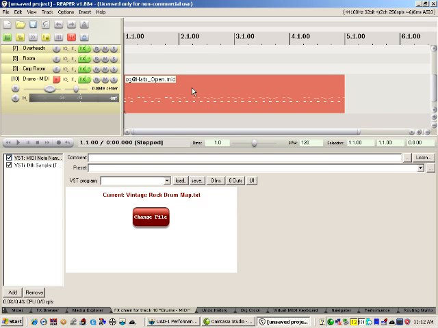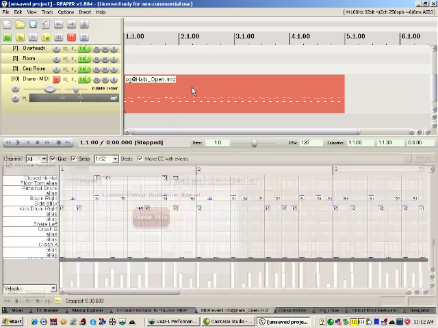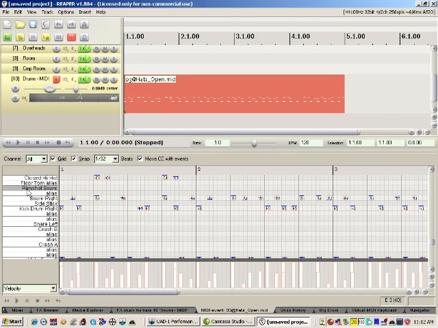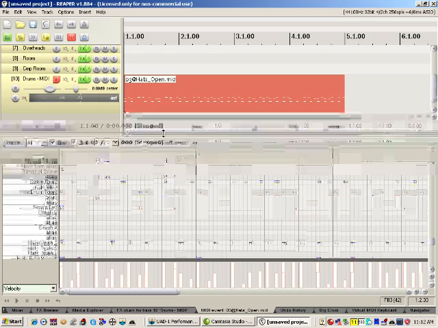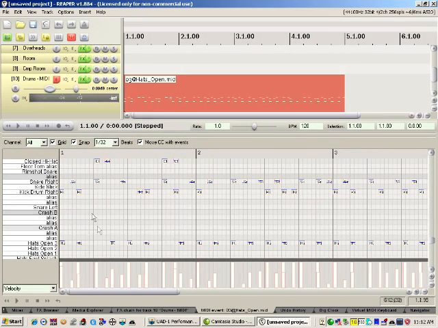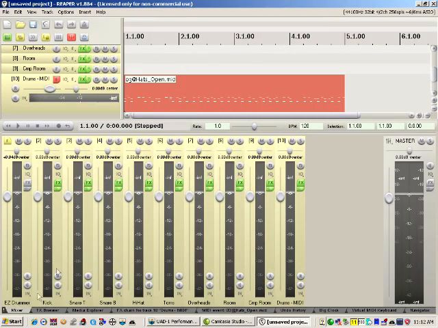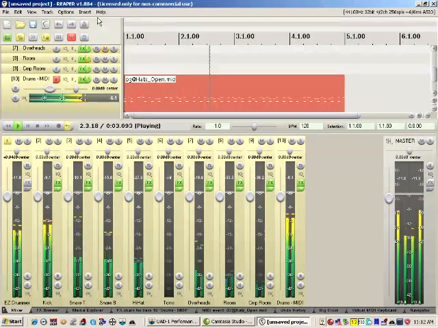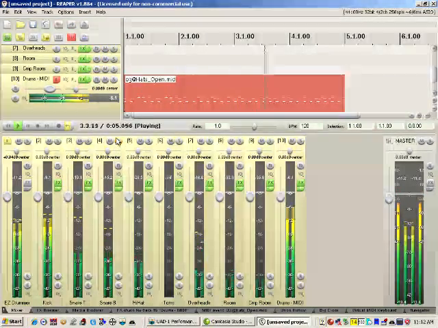You've automatically got your drum map. As you will see, here's my drum map for the vintage rock kit. It's already loaded up, along with all my outputs appropriately named. Go ahead and press play. And you can solo them, get the snare.